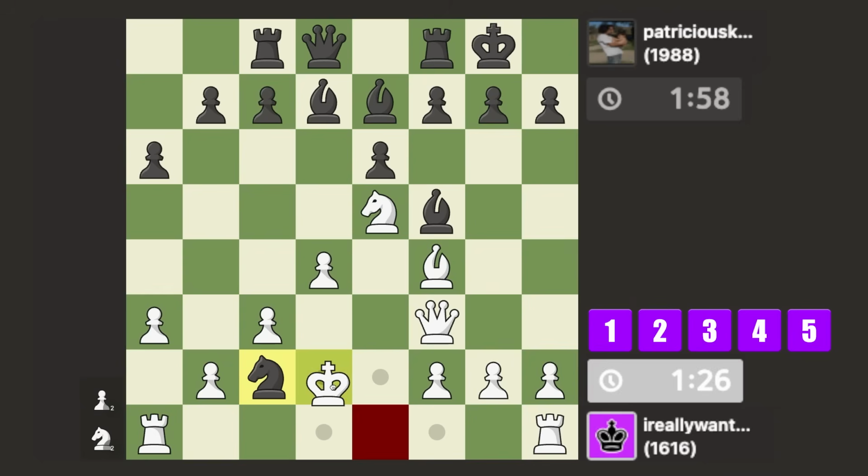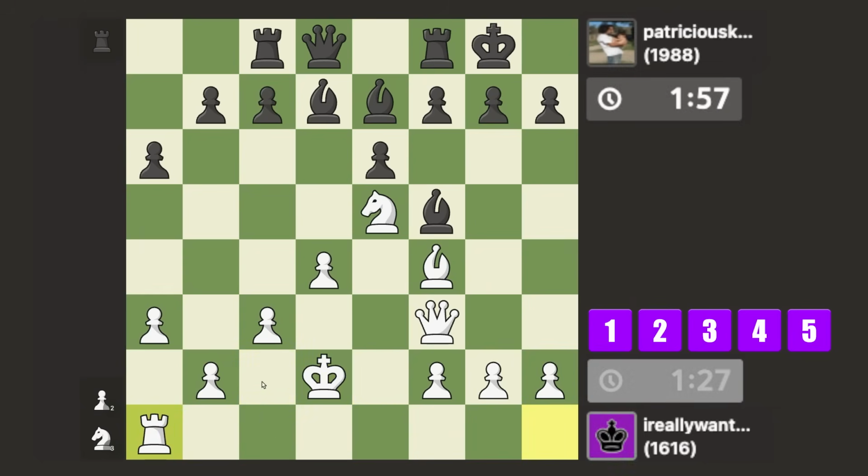Right, we do get that check. Let's move the king out of the way. Opponent takes, we'll go ahead and take back. If rook check, we just drop the king back, and I think we're okay. Obviously, we lose this pawn, but we might have counterattacking ideas. Okay, there's the rook check. Let's move the king back. Opponent has no extra pieces to work with, but now a pawn.